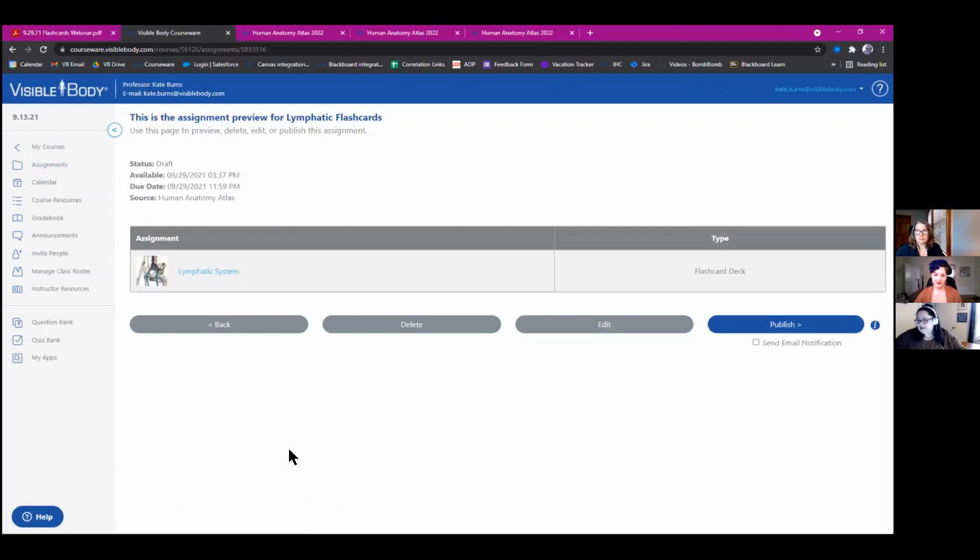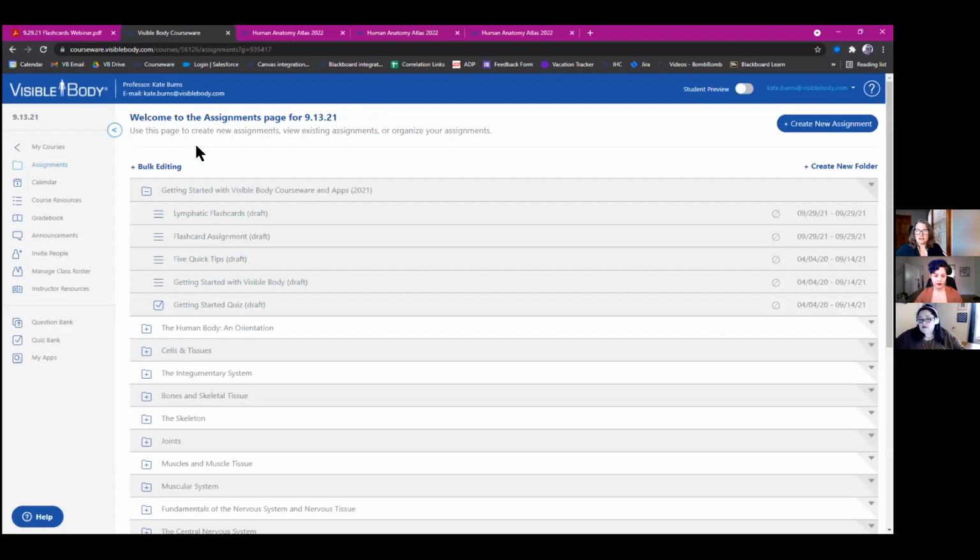Any other questions coming in? Well, there was another question about grading flashcard decks. And I think that the idea behind the flashcard decks is more for preparation for graded quizzes. So yes, absolutely. You might want to elaborate on that, but I think that it's not at this point thought of as a graded assignment. Right. The idea is you would assign these leading up to a graded assessment.